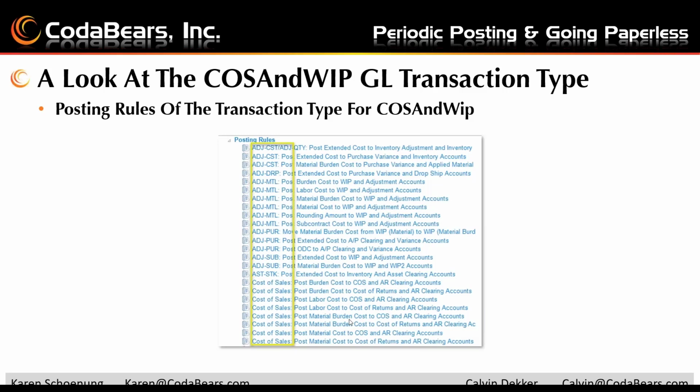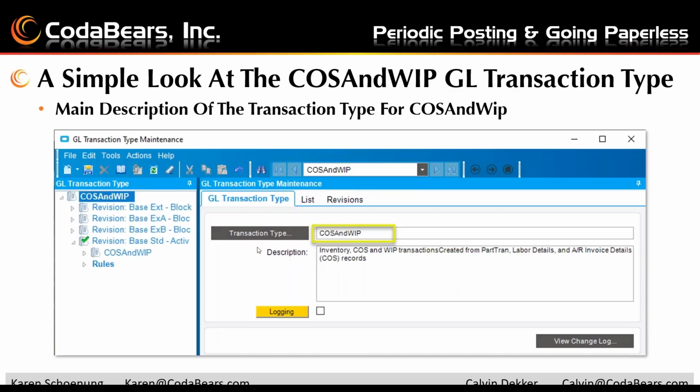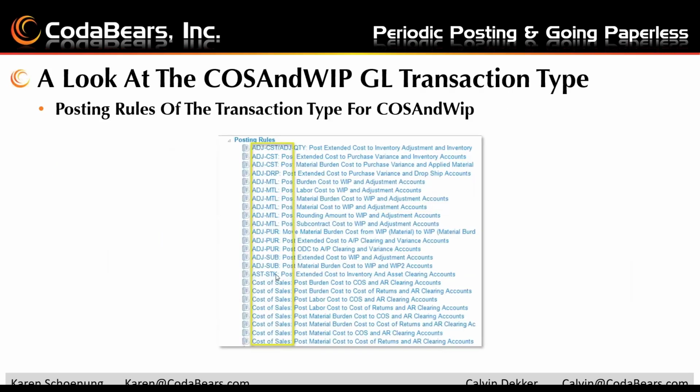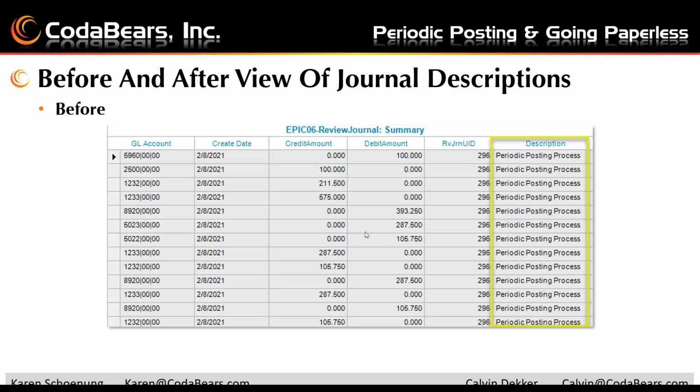Okay, now if your company doesn't process a type of transaction, for example, if you never order subcontract, then you would not have to do a customization to the subcontract transaction type. But you might want to consider including it in case you do in the future. So it doesn't hurt to have your description in there as what you would want it if you use it in the future.